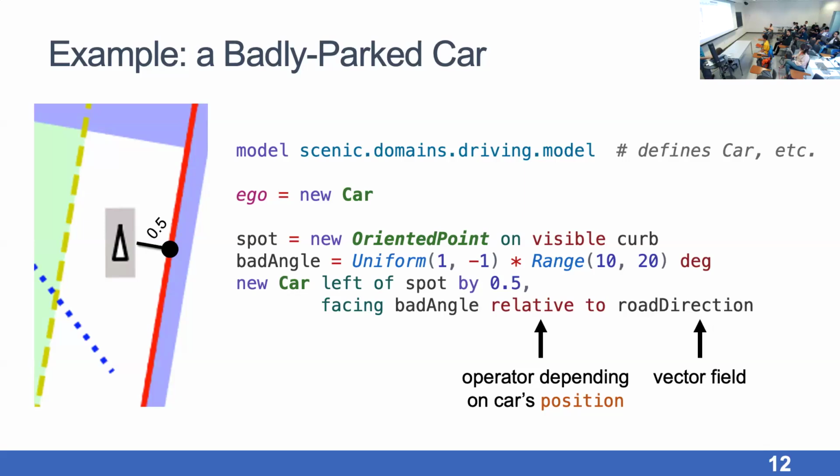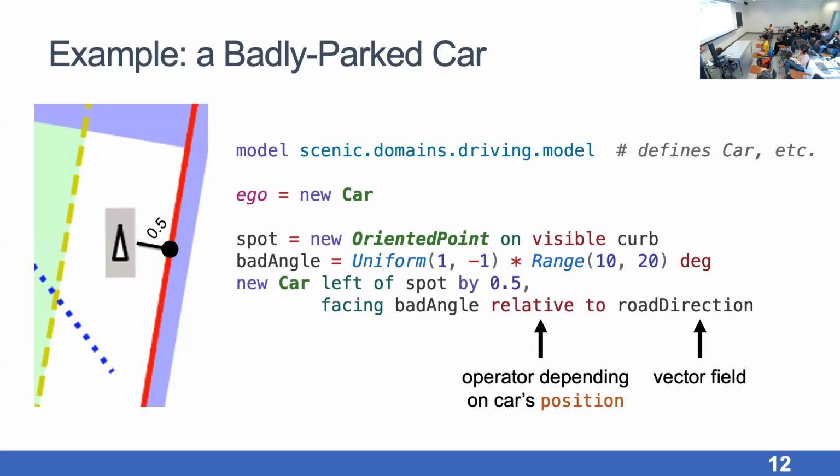Right. So what this is doing, it's not actually picking a specific position and angle for the car. All of these things are random variables. So the semantics of this program is it says, okay, bad angle has a particular distribution. The position of this car has a particular distribution which depends on that. The orientation of this car has a distribution which depends on this bad angle. It's actually in a separate step where we would sample from this distribution and get concrete angles and positions and so forth.